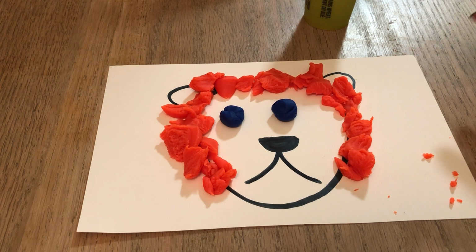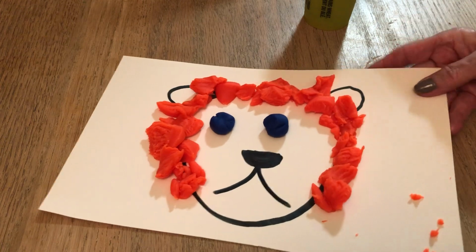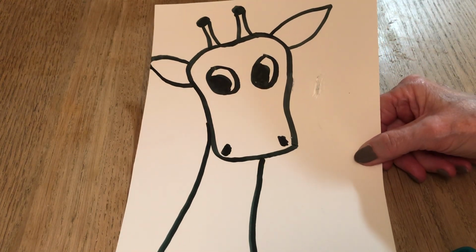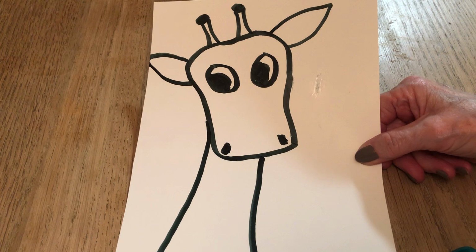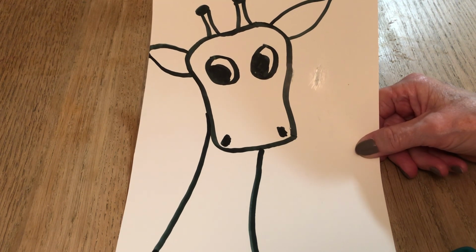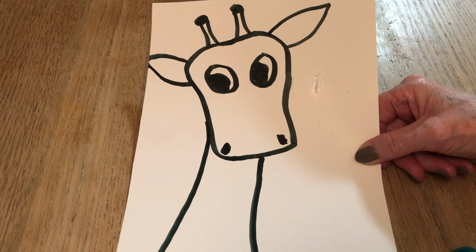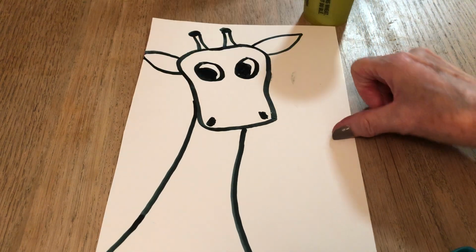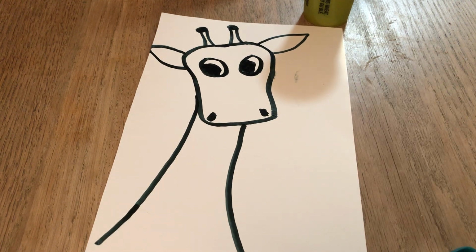All right, let's take another look at another zoo animal and see what we can do. Oh, what animal does this look like? Did anybody say giraffe? What do we need to do for our giraffe? What does our giraffe need to make him look more like a giraffe? If you said spots, you are right.